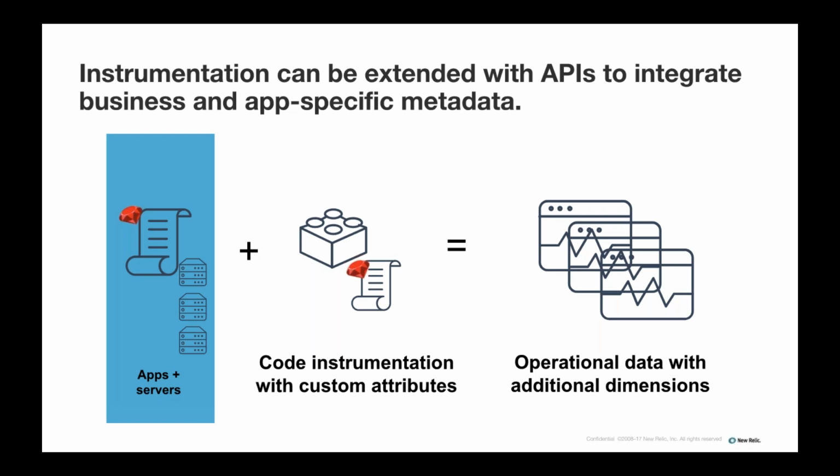A classic example would be for an application transaction that's a key transaction. You could attach something like the account ID or the user ID to it. So if something failed, or if a lot of requests that were really important failed, you can then correlate that with what was the user impact, or even specifically what users were impacted. And ultimately, through those custom attributes that you can attach to the applications or servers or browser and mobile applications, you get that operational data, whether they're metrics or traces or events, with that additional context.